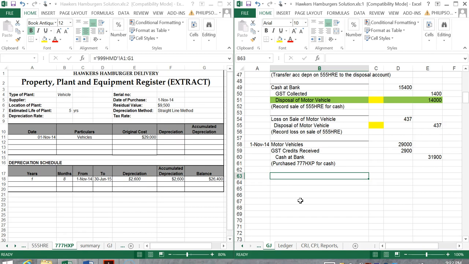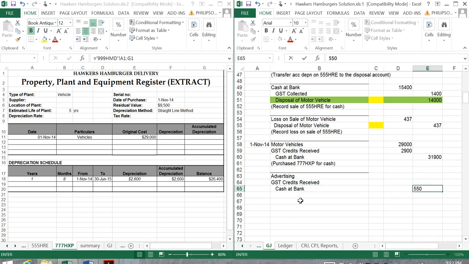Okay, same date. Firm paid 550 including GST. Now 550, as I said earlier, it's not an improvement to the asset, it's not going to extend its useful life, and it's not any kind of upgrade, it's advertising. Okay, so we'll put this to the advertising account. GST credits received because we're buying something, and we're getting GST credits, and we've paid for this with cash as well, cash at bank, and it was 550 including GST.